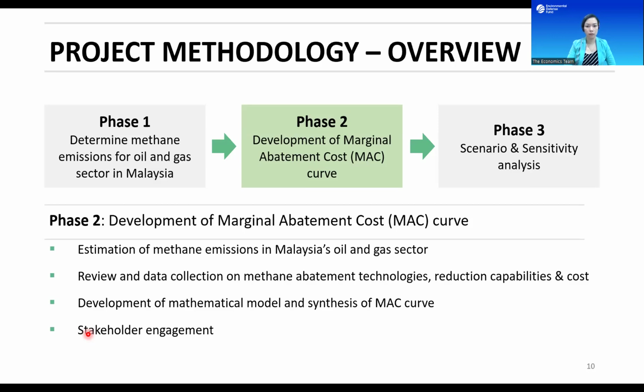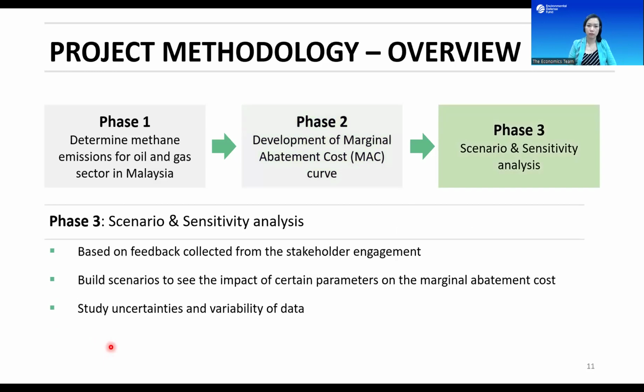And we got a lot of interesting feedback, which we are going to share right now. And hopefully that will give us some seeds of discussion anyway, later on. And once we got the feedback from the stakeholder engagements, phase 3 looked at how we could use that feedback to update our analysis. So we got some quantitative information, we got a lot of qualitative information. So we tried to see how we could use that information and that feedback to update our MAC curve analysis in that sense.